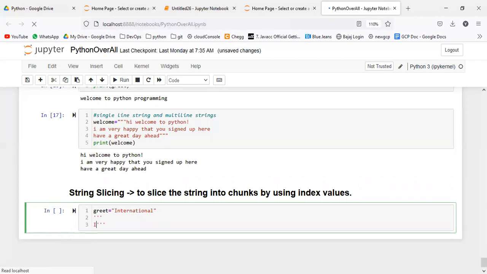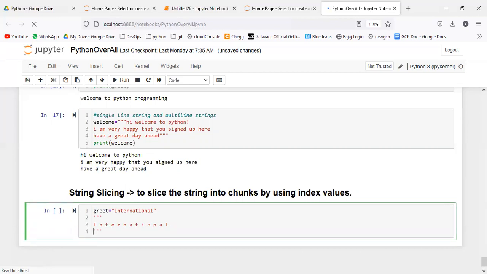So I write here I N T E R N A T I O N A L. First value gets stored at 0th position, 1st position, 2nd position, 3rd position, 4th, 5th, 6th, 7th, 8th, 9th, 10th, 11, 12. So data is stored in a string in this format.